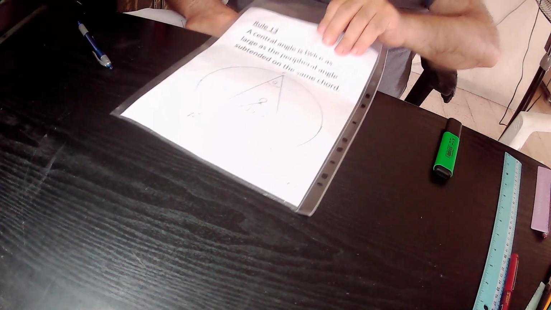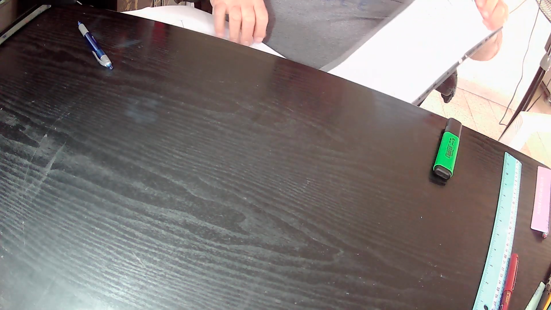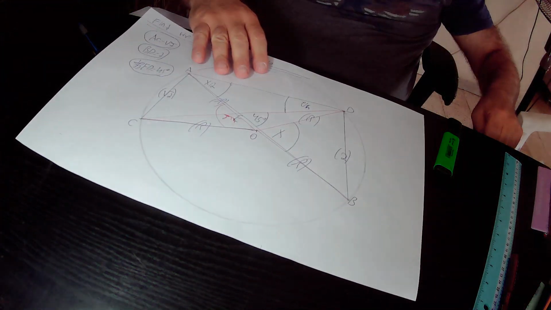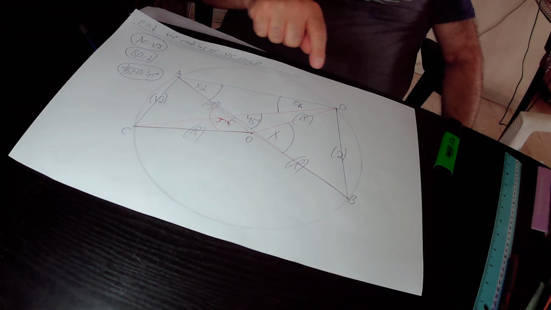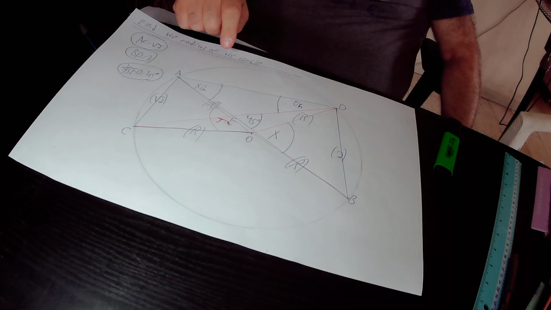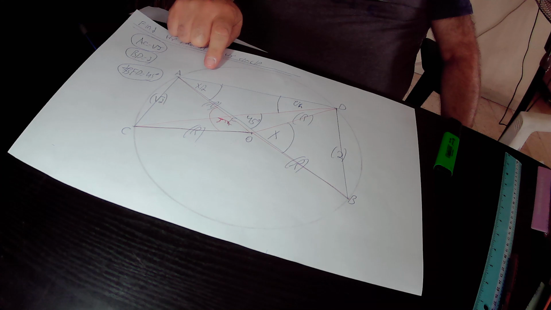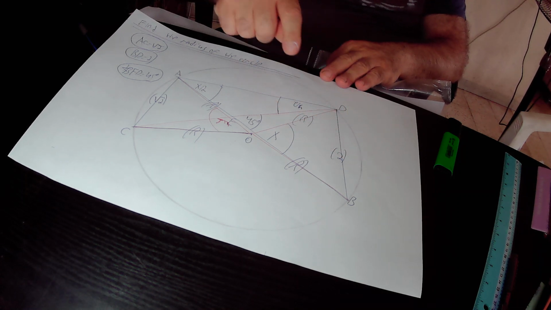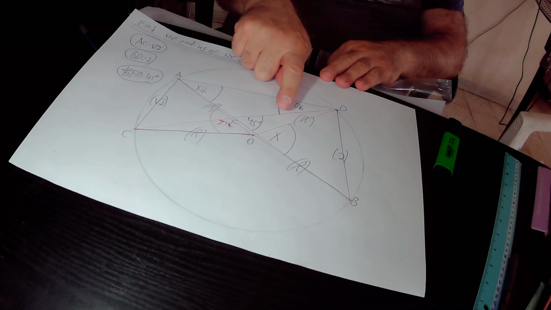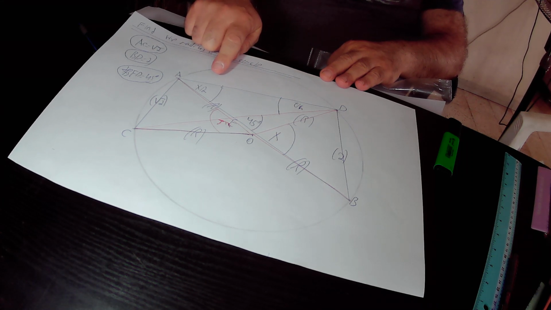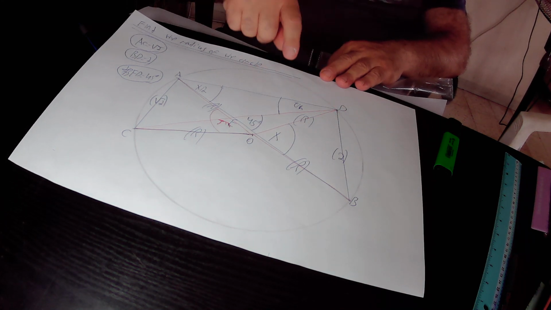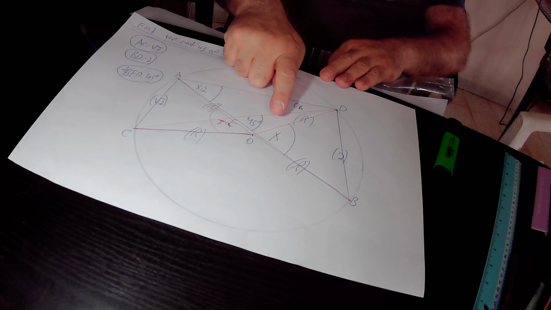So we can actually implement Rule 13 in our drawing. Why? Because in our drawing we have peripheral angle DAB subtended on chord DB, and the size of peripheral angle DAB is x over 2. And therefore, central angle DOB that is subtended on the same chord DB must be equal to x, exactly twice as large as the peripheral angle DAB that is subtended on the same chord DB. And therefore, the size of central angle DOB must be equal to x.